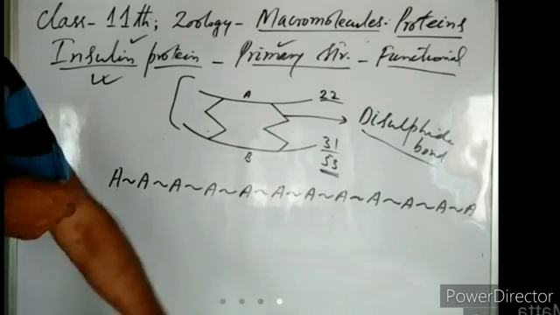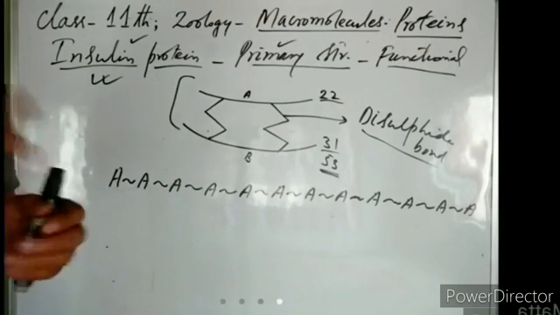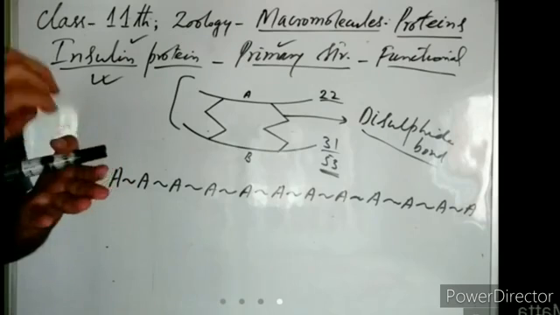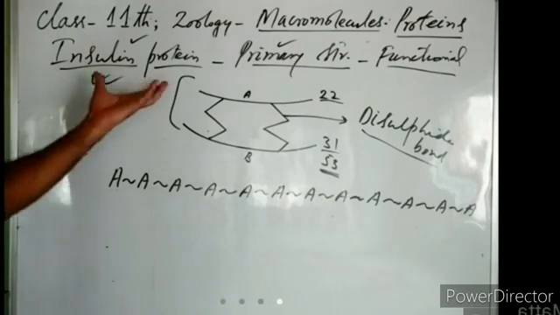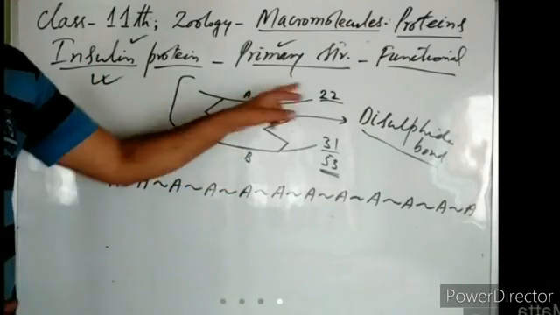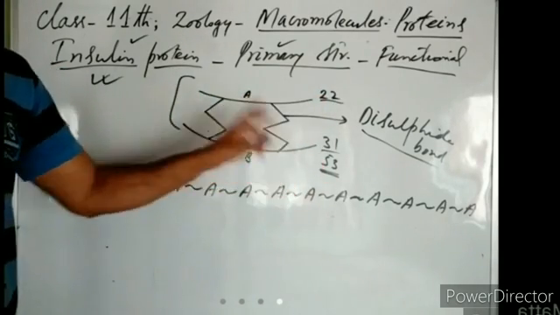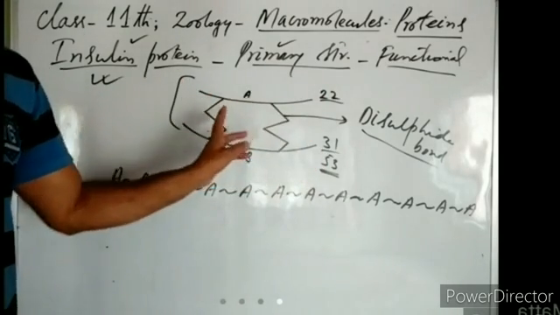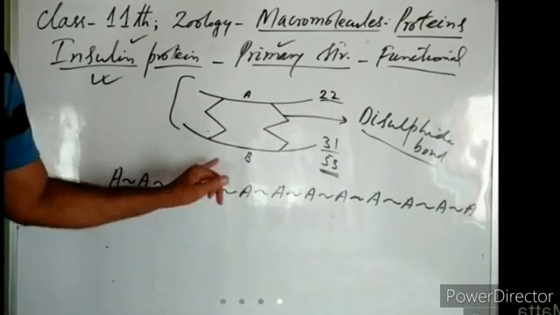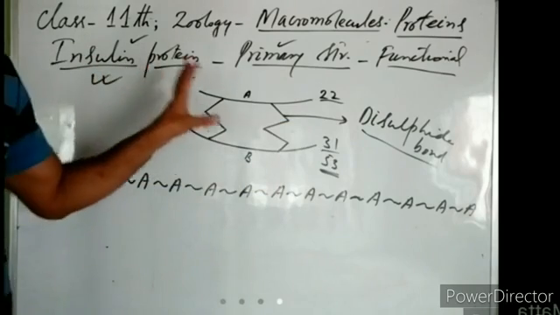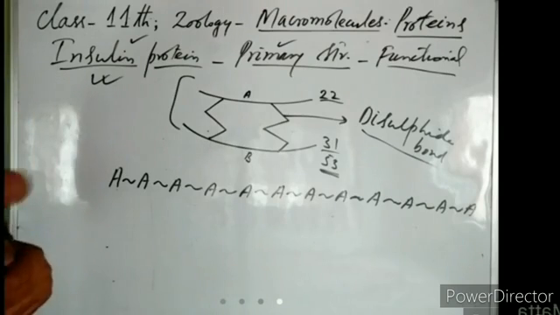Now, can you tell me what is the primary structure of protein? A primary structure of protein is formed by a specific number of amino acids arranged in a specific order in a polypeptide chain. Here in insulin, there are two polypeptide chains, one having 22 amino acids and another having 31, in a specific order. They get linked by disulfide bonds between their sulfur-containing amino acids and form a functional insulin protein. So insulin is the only protein which is functional in primary structure.